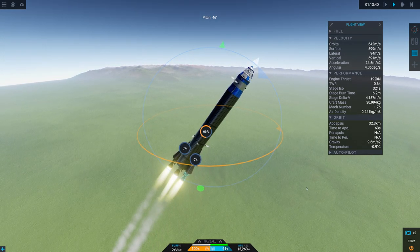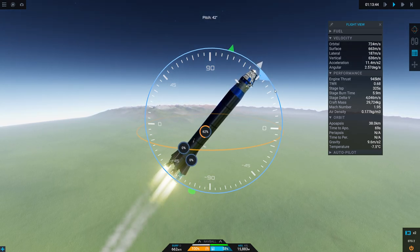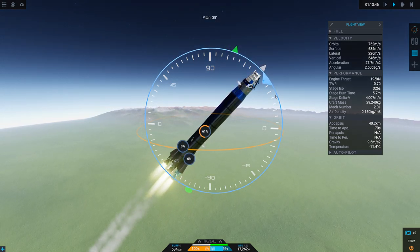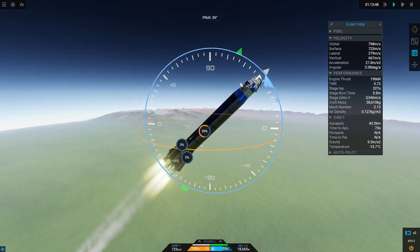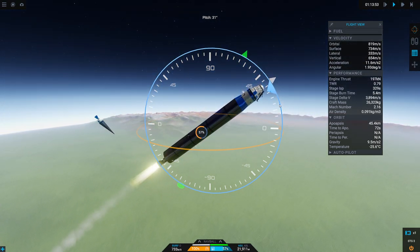Interesting that our thrust-to-weight ratio is indicated as 0.64, even though we're not getting 0.64, we're getting quite a bit more. All right, start our nice little gravity turn. Of course, the astronaut, remember, he's just a test dummy. I don't have to worry about him too much. More than half weight, I'm going to go ahead and get rid of that extra mass. I don't need it anymore.